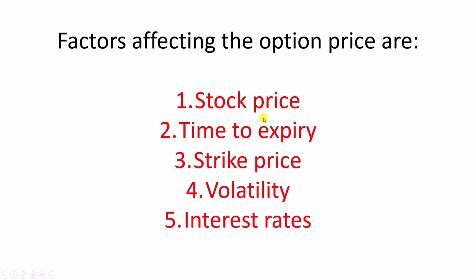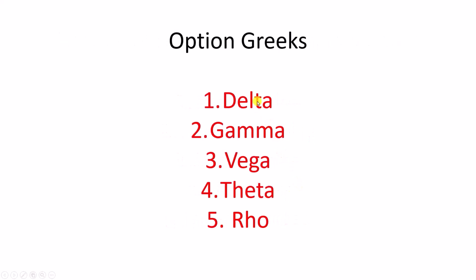Okay, to know that we need to learn something called option Greeks. There are many option Greeks, out of which the main ones are these five: delta, gamma, vega, theta and rho, and we need to learn these. Remember that it is not required to know what these are for you to start trading. But knowing these will help you make better choices while trading. Now let us start with the first Greek, which is delta.